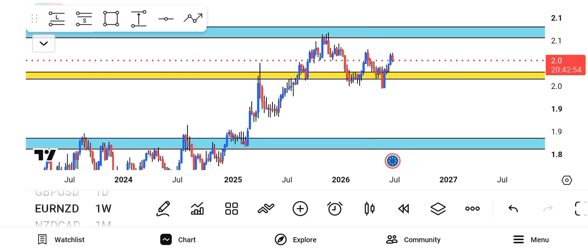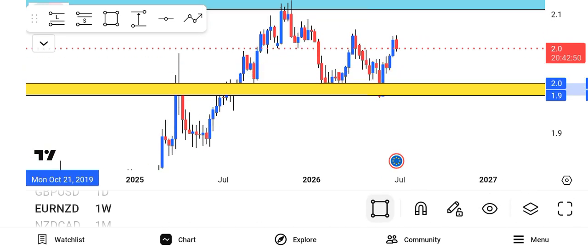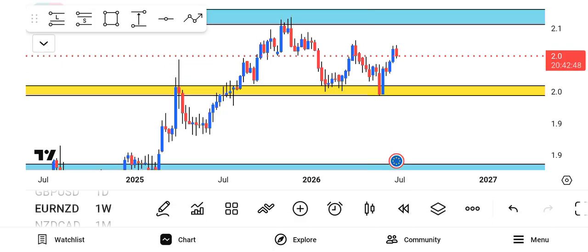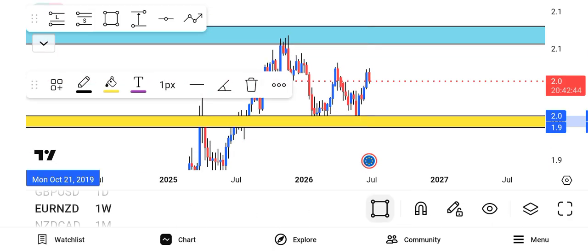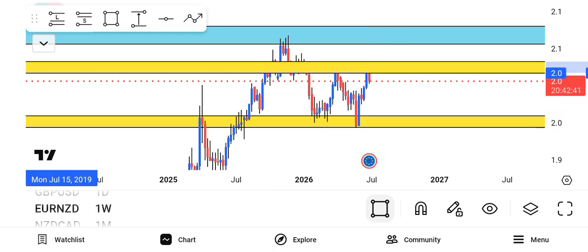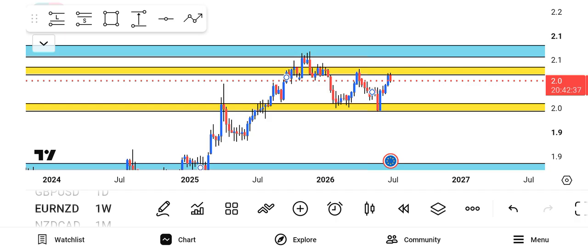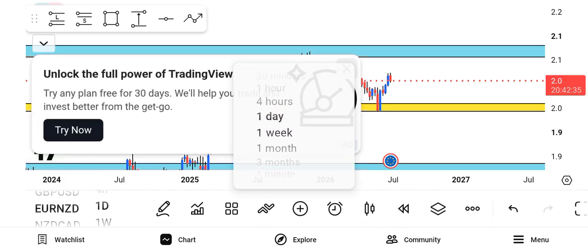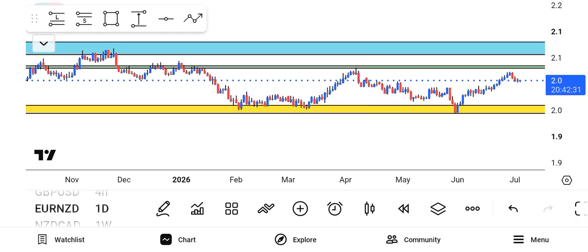I mean, this is also not wrong, but I feel like it's time for an adjustment. But adjust it here like this, so it keeps it simple, and of course you can't put another zone here like this. Come on, it's too close to the monthly already. It's the monthly time frame, so we'll just switch and move on to the daily. Let's see what the daily has for us.